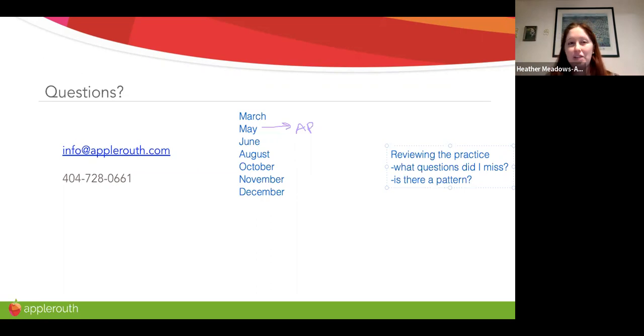Then from there, you can figure out, work on a study schedule, right? So if your student does have trouble with the literature passage, for example, they can do more of those. Maybe they probably wouldn't like this. Maybe get them just to do a little bit more reading in their free time. That's always helpful. Maybe they have problems with the questions asking about vocabulary, right? Maybe it's worth looking into some strategies for that.